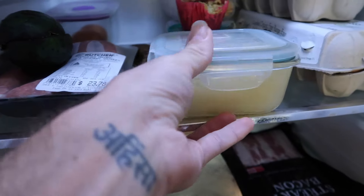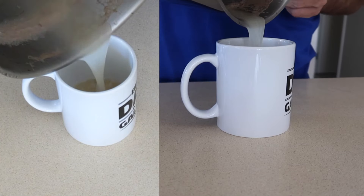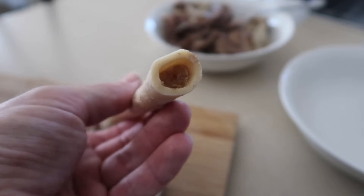This is going in the fridge for a couple of hours so you can see how wobbly it gets. While we're waiting for that, I'm going to do a cheeky little taste test. Safe to say it was approved by the broth man himself — that's a good one. If there's any stubborn bone marrow still left in there, you can literally just suck it right out like a straw. Sometimes you might have to scrape it out.